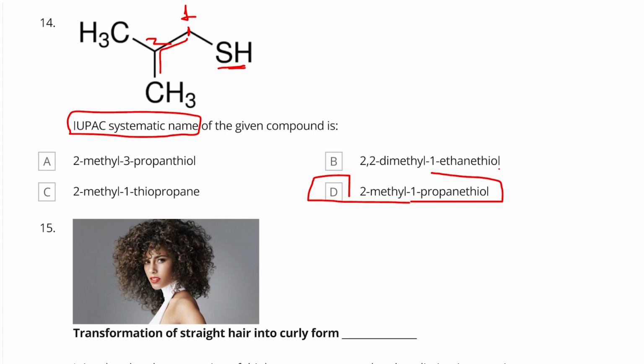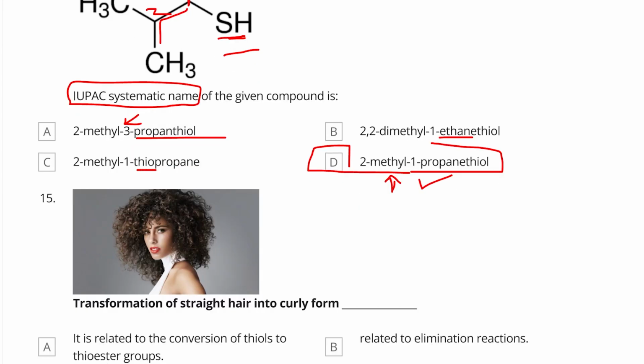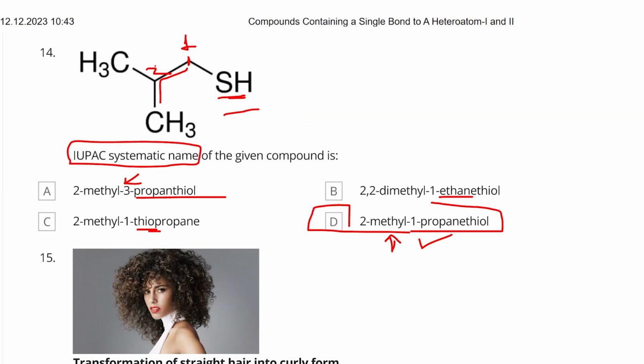And 2,2-dimethyl-1-ethanethiol. It's not an ethane. This is true, but the locant is incorrect for the SH. It is superior, which makes the carbon including SH the first carbon. This is why option D here is the correct answer. And this is incorrect naming. Assume there is an alcohol group here, for example, which makes the SH a prefix. For example, it will be 1-mercapto, and so on.